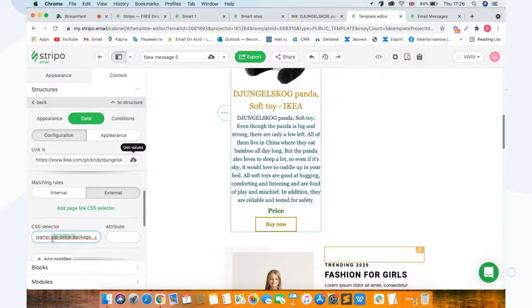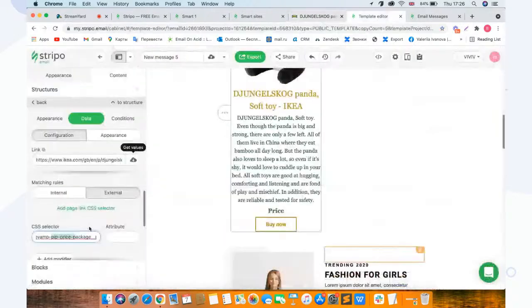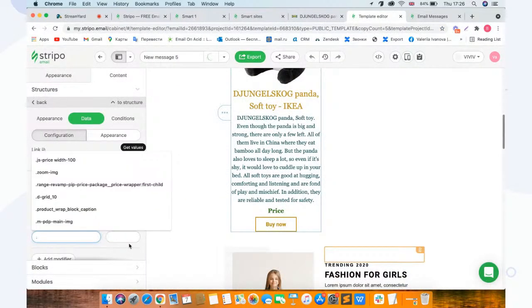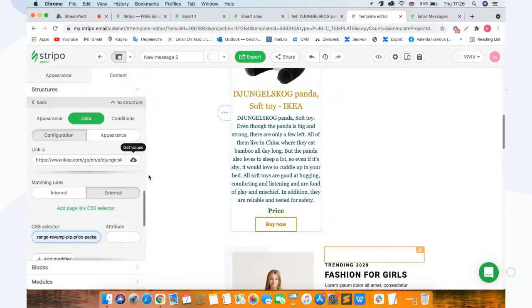It's not working. Let's change it again. So go to this website, and this is our class. Copy it. Dot, put our class and write first child. And again update it.